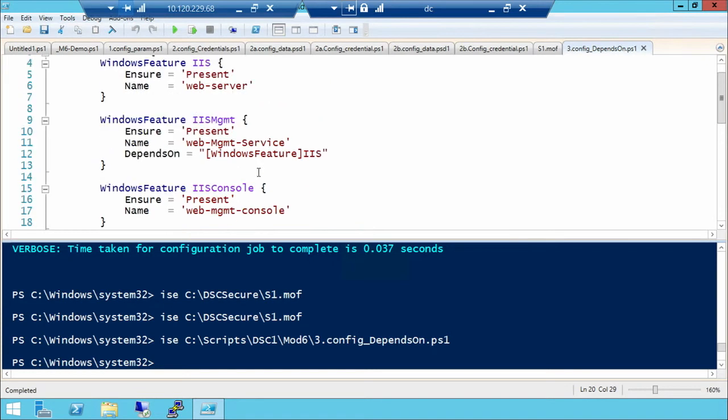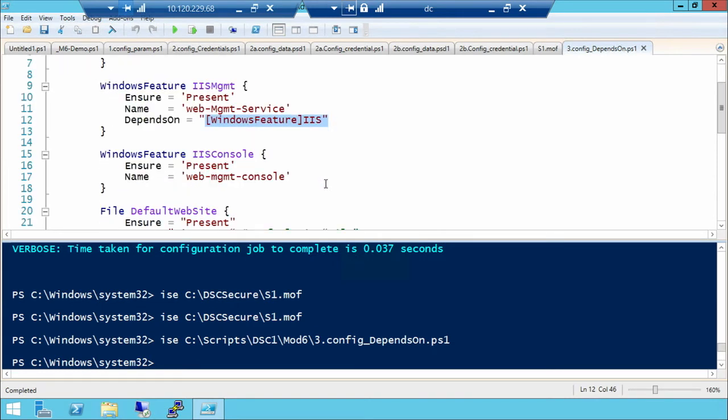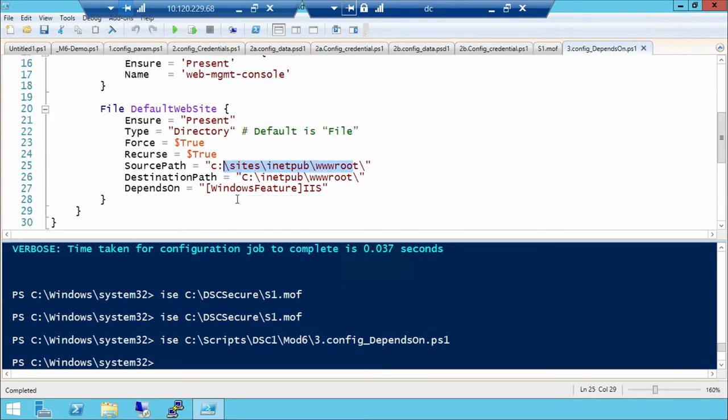But if you think about this, when a server is getting put together, sometimes certain pieces can't go on before other pieces have gone on. Now, that's not a hard concept. If you take a look here, you can see I don't want to install the IIS management service until I have an IIS server. So we have this depends on. And I think I have down here that I don't want to have the website files copied out to a folder that may not even exist until the web server is installed. So I have depends on web server.